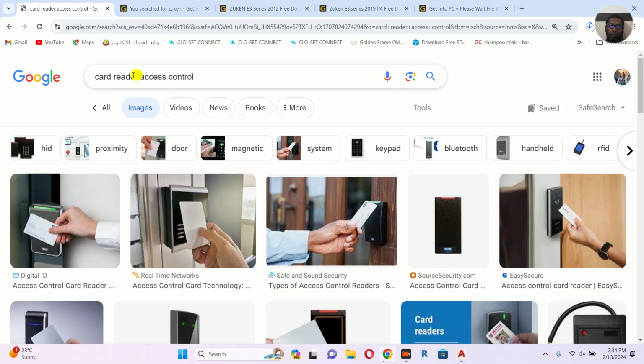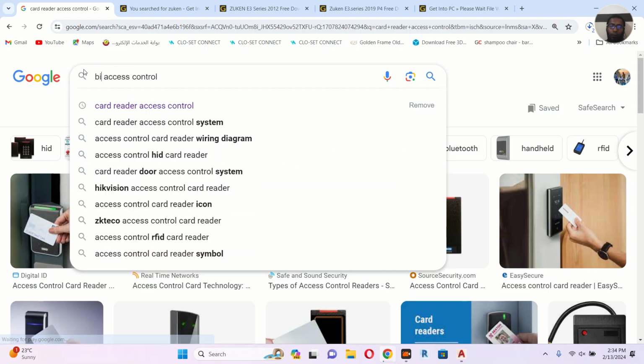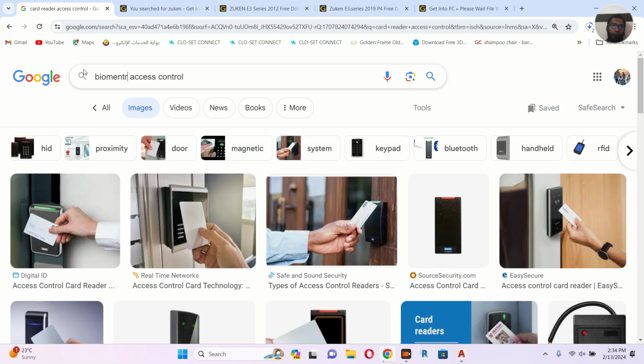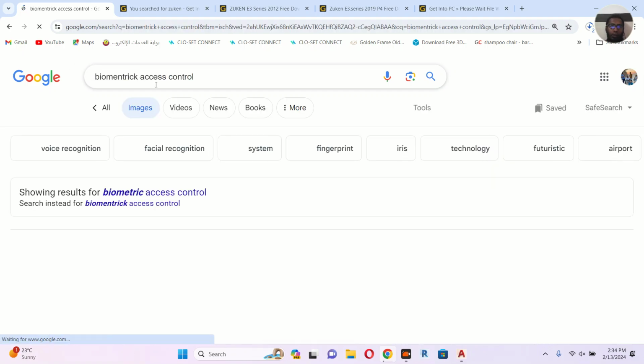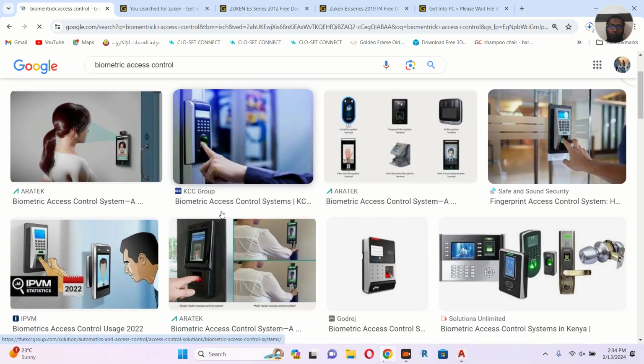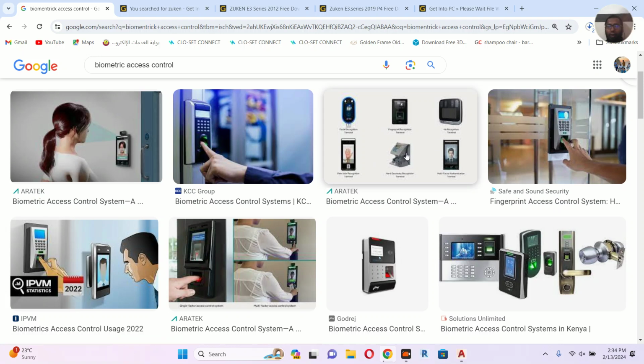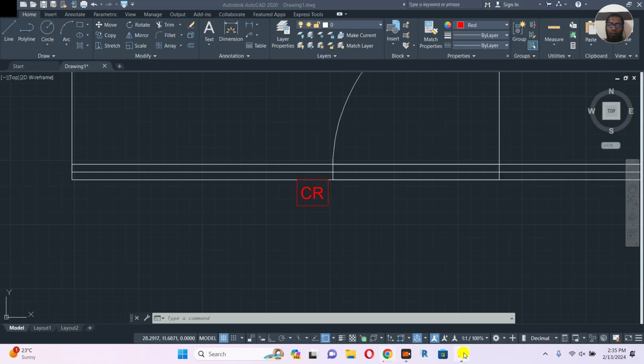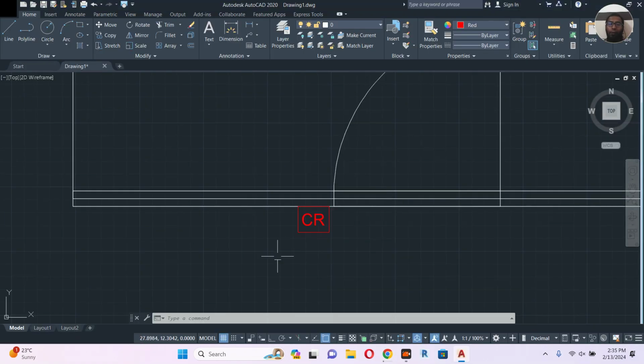There is another reader, biometric. Okay, this is a biometric reader. These are also types of reader. There is a face reader too, too many types of readers. As per the project requirement, it will be like this.